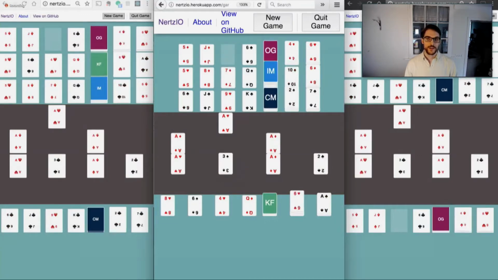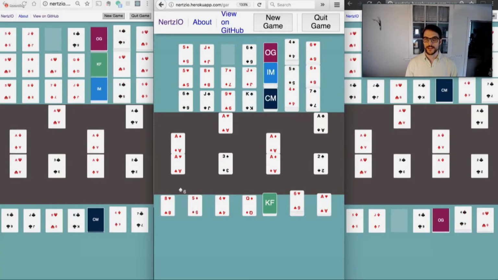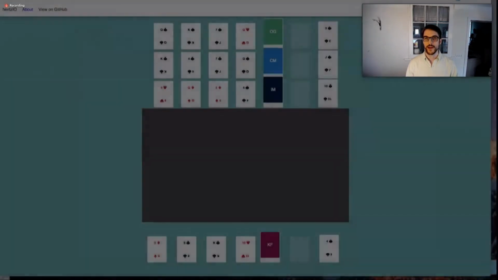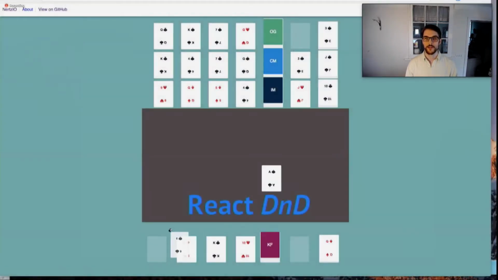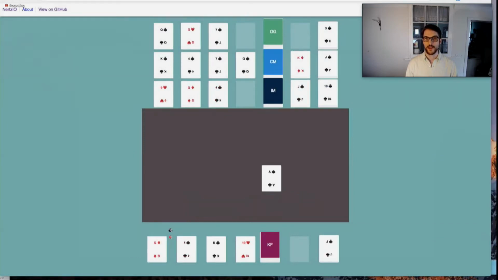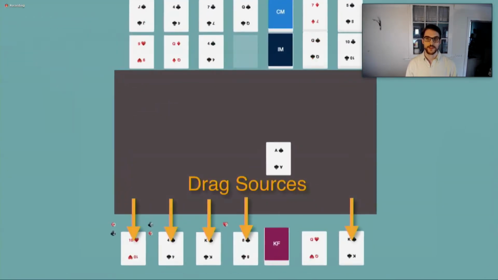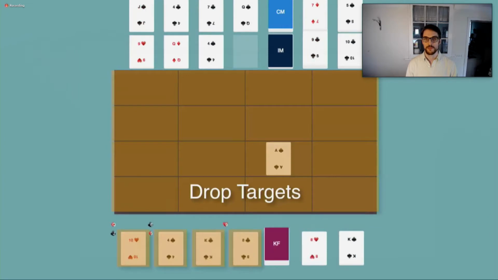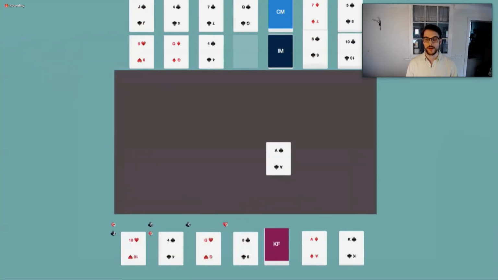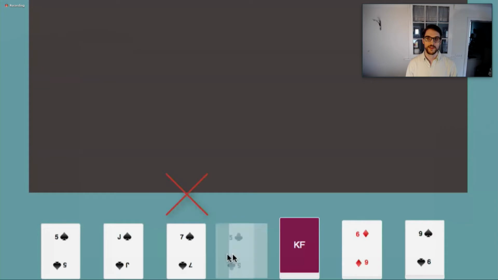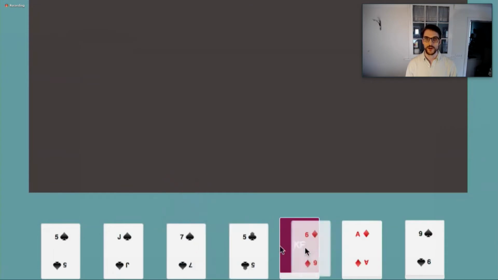While the drag and drop functionality looks effortless to use, it wasn't so easy to implement. We used the React drag and drop library in order to leverage the browser's built-in drag and drop utilities, but with a React-oriented API that allowed us to decouple our components from all of the event handling logic. With React D&D, we were able to define our card components as drag sources and our stack components as drop targets, and then provide minimal logic for validating what cards could be dropped where, and what to do with the data in the drag source when successfully dropped on a target.